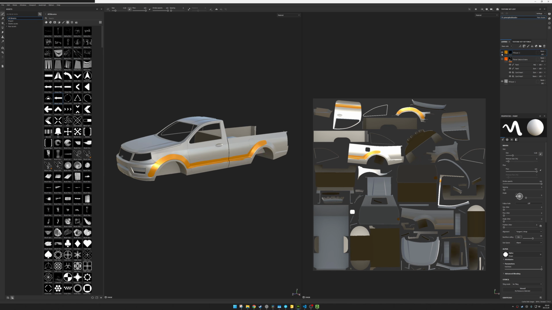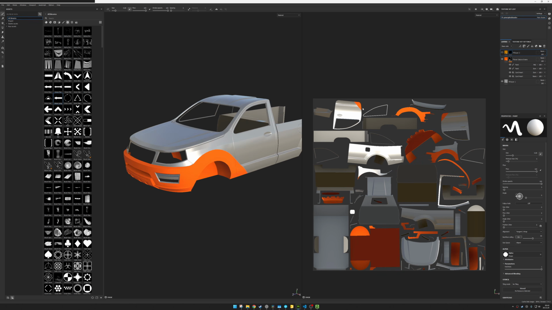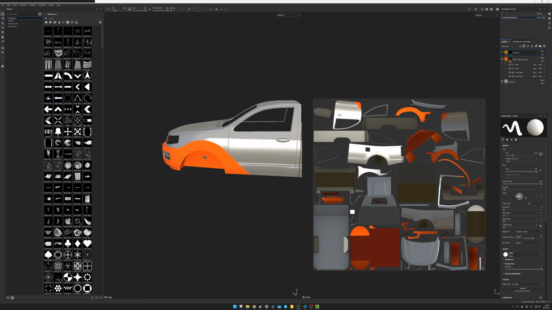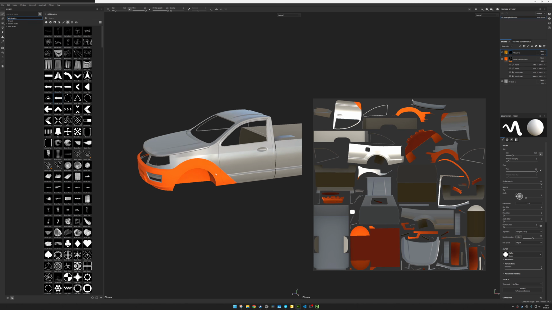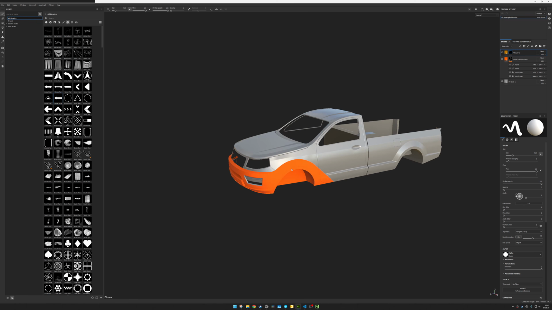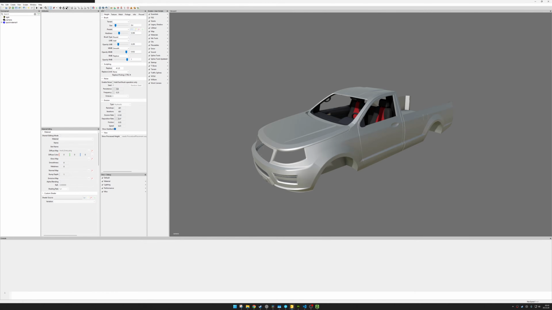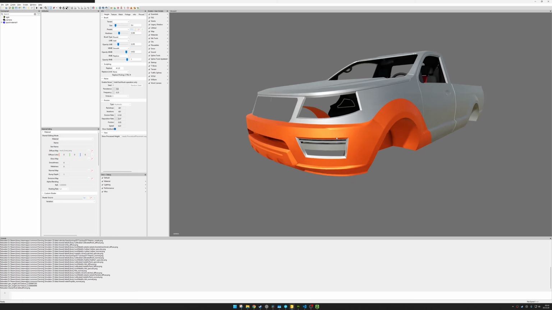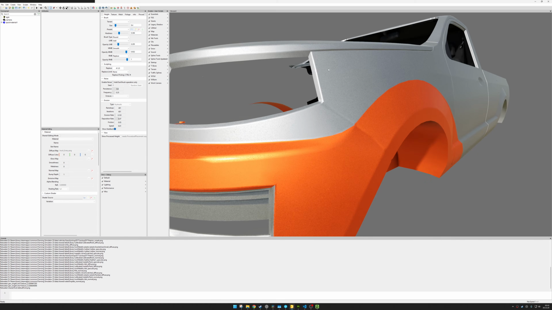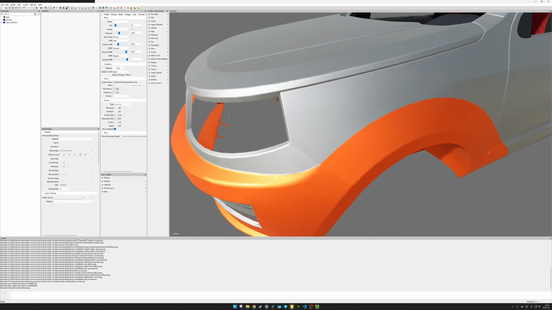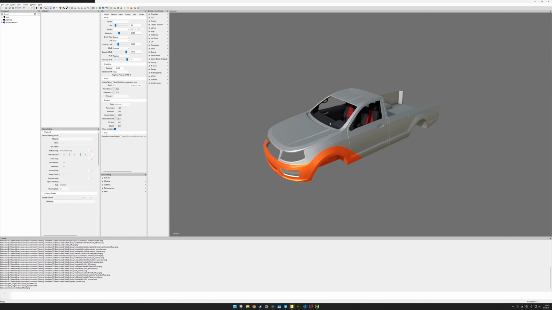Cool. Now, I've already made a little design here. Nothing super fancy, but you can see that the various parts here are colored, but it ends up looking really nice on the car itself. So let's export this and bring it into Giants Editor. So I'm just gonna refresh the textures, and here you go. Now we can see it on the 3D model, the way it will look in game with this clear coat layer on top as well.